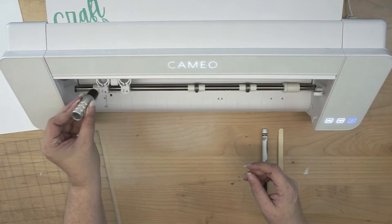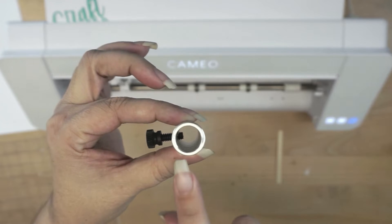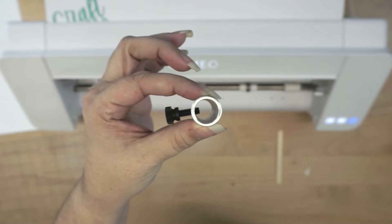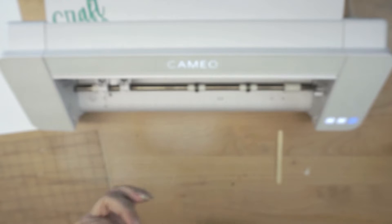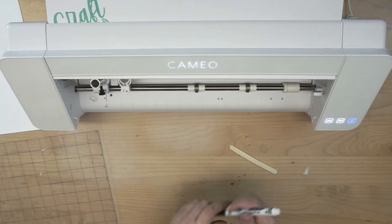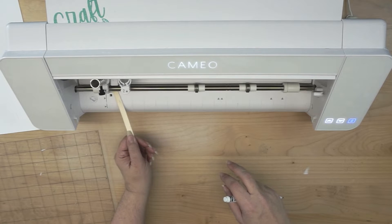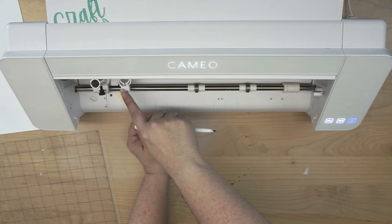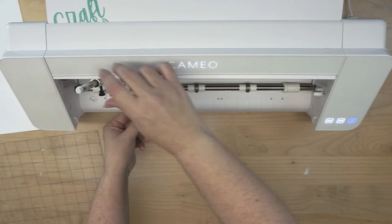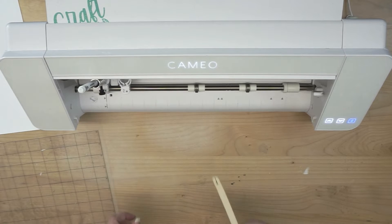This goes right here in carriage one. Do you see that little pen that goes all the way through? I'll open this up — it does fit in here — and once I set it to fit snugly, I'll tighten down the little screw to hold it in place, and that's where the craft stick comes into play. I'll slide this in and lock it, take the tip off my marker, and slide my craft stick underneath the roller so it is underneath the empty area of carriage one. Then I slide my marker down so it's resting on the craft stick. Now I can tighten down the holding screw and pull my marker out.